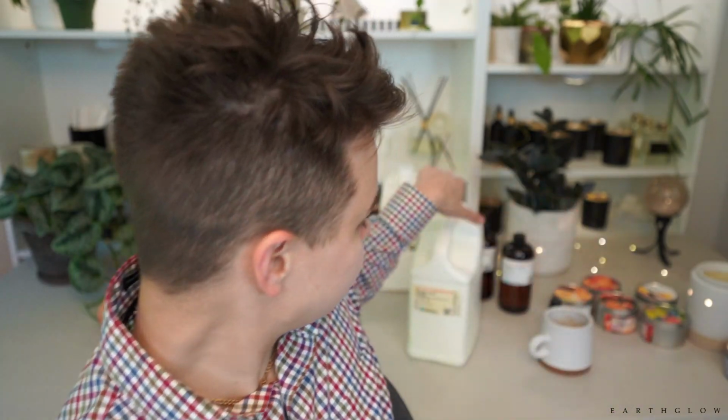But this particular Autumn Leaves by Candles and Supplies, I have had in my candle line for 3 years. I think this is the 3rd year. And this fragrance, I am obsessed with. I've played with keeping it in a year-round collection, but I did decide on the Aztec Leaves fragrance for my year-round collection just because I was already selling this one as Autumn Leaves. But I go back and forth between the two on which one I like more. And I do also have the Fallen Leaves by Candle Science as an option for this.